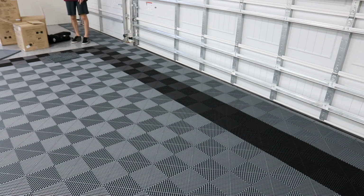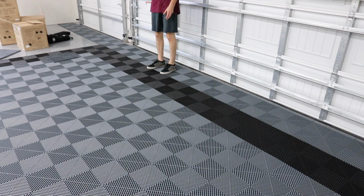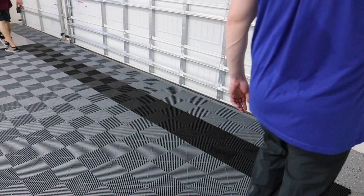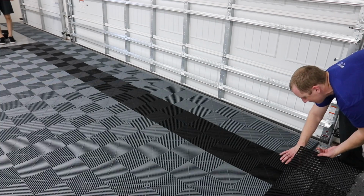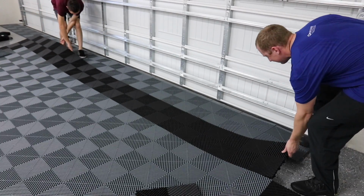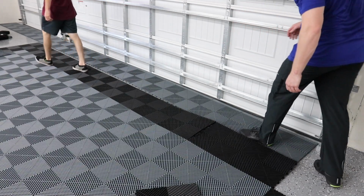So we just realized we did this whole entire row backwards. But the worst thing is we can't just flip it around like this. We need to pop each and every tile out and flip it a quarter of the way. We're doing so well, Matt. This is only mistake 3 of the next dozen that we're going to make. It's part of the charm.